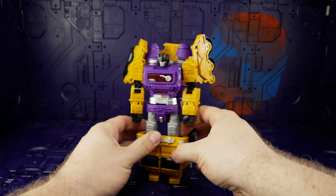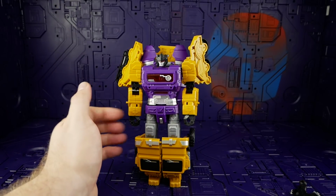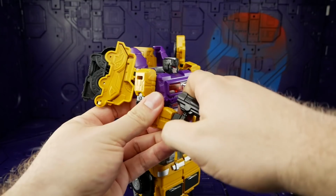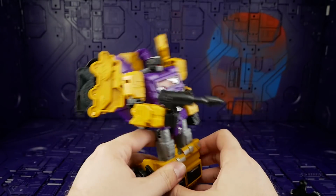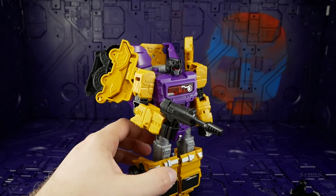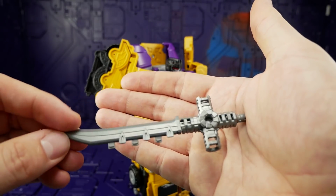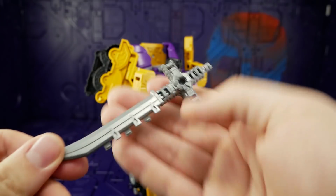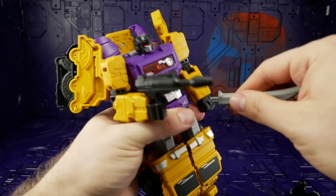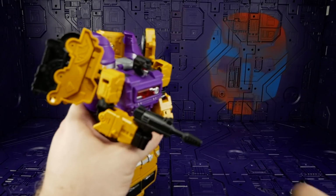But yeah, anyway, let's get into the transformation of this guy. It's quite simple, but there are a couple of issues. Oh, actually, before I get into that, let's have a quick look at his pistol. That is a nice looking pistol for him, and it fits in his hand. Nice and stiff. Stand up. There we go. Pistol looks good, holds it fine, and he comes with this sword accessory. It's off like a Toy World Dinobot combiner or something. I don't know. I'll have to look into it. I'm not really too fussed. This comes out, and that's his sword. All right, and he holds that just fine. He doesn't stand up. Alright.